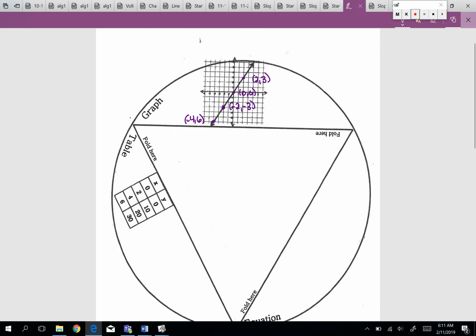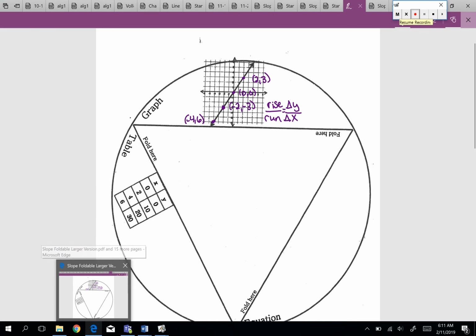triangle. When we deal with slope, we're talking about rise over run, the change in y over the change in x. So we have rise over run, and I'm going to use a little delta here, it's a little triangle to represent the change in y over the change in x. You can start at any point you would like, and we just have to figure out our rise and our run to get to the next point on our line.